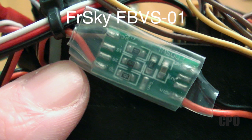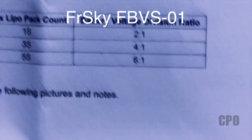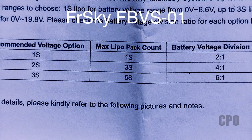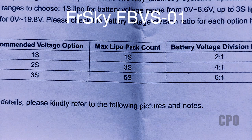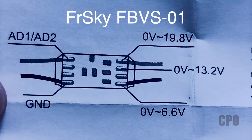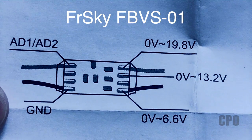If I had a smaller battery I would use a 2S or 1S position. They do give you an extra piece of shrink wrap to use if you need to change your voltage division ratio. As you can see from the instructions that came with the sensor, it's got recommended voltage options of 1S, 2S, or 3S depending on your maximum LiPo cell count. I'm using the 3S option, which means I can have up to a 5S LiPo. But my division ratio is 6-to-1, so I need to make sure I know that whenever I go in and add my telemetry screen changes. I could move it down to the 2S setting for a max of 3S LiPo count and use a 4-to-1 voltage division, which is what the internal sensor is using.